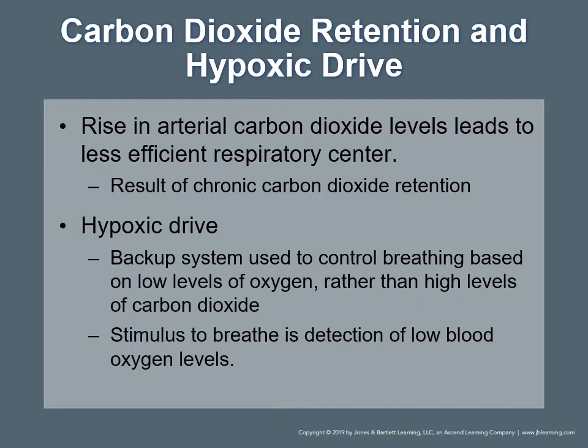The hypoxic drive is a condition where the brain gradually accommodates high levels of carbon dioxide and then uses a backup system to control breathing based on low levels of oxygen rather than high levels of carbon dioxide. The stimulus to breathe is the detection of low blood oxygen levels. If the arterial level of oxygen is raised, there is less stimulus to breathe. Giving too much oxygen to these patients may actually depress or stop respirations. Never withhold oxygen from a patient who needs it.